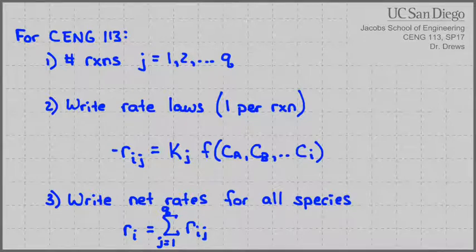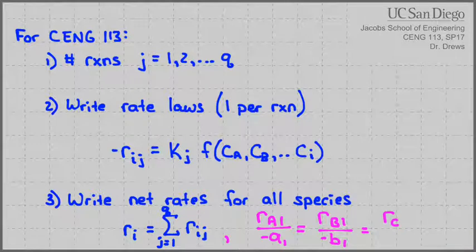It is sometimes possible that whichever rate you wrote up here is not explicitly written when you come to this step. So we need that stoichiometric relationship that we saw before. This step usually requires that thing that we saw, which was R sub A in reaction 1 over minus A in reaction 1 is equal to R sub B in reaction 1 over the stoichiometric coefficient of B, et cetera, all the way through C and plus C sub 1.